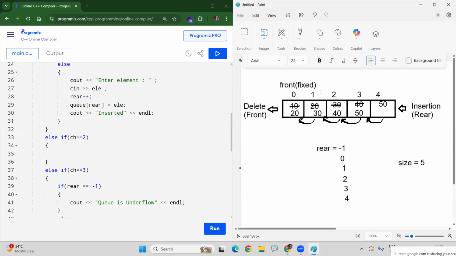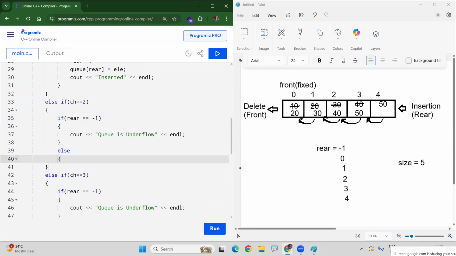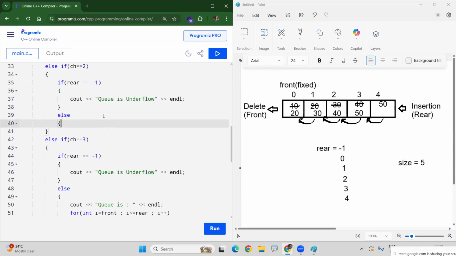How can we make a move from the first location to the rear location? First we have to check whether the queue is empty or not. Because of the same story: if rear equals -1, the queue is empty, so how can you perform the deletion operation?